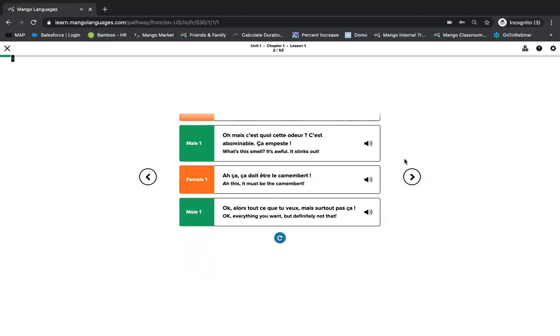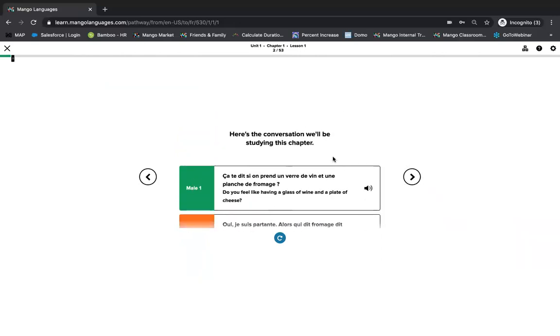So again, as you can see, it's nice and consistent and uniform in terms of the features and what the lessons are like. But these specialty courses are really great for someone who, for example, really, really loves French wine and French cheese, and maybe wants to be able to better communicate about that, but isn't up to taking on the whole task of actually learning how to speak French. So these are great for people who have a particular interest or just want to build up a specific vocab situation.